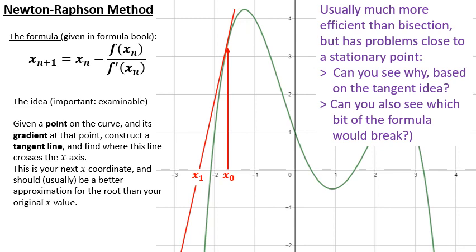And that's why you wouldn't be able to generate a value from it, because the formula would break. But the true underlying reason why the formula breaks is what they're normally looking for when they ask that question in an exam. The reason is that the tangent line being created will be horizontal because you're at a stationary point. And it's also important to recognize that even if you're not quite at the stationary point, but you're close to it, then your next iteration, the new x value you produce, will likely be way off, because even if the tangent line is not perfectly horizontal, if it's close to horizontal, it's going to take you a long, long way away from where you want to be.